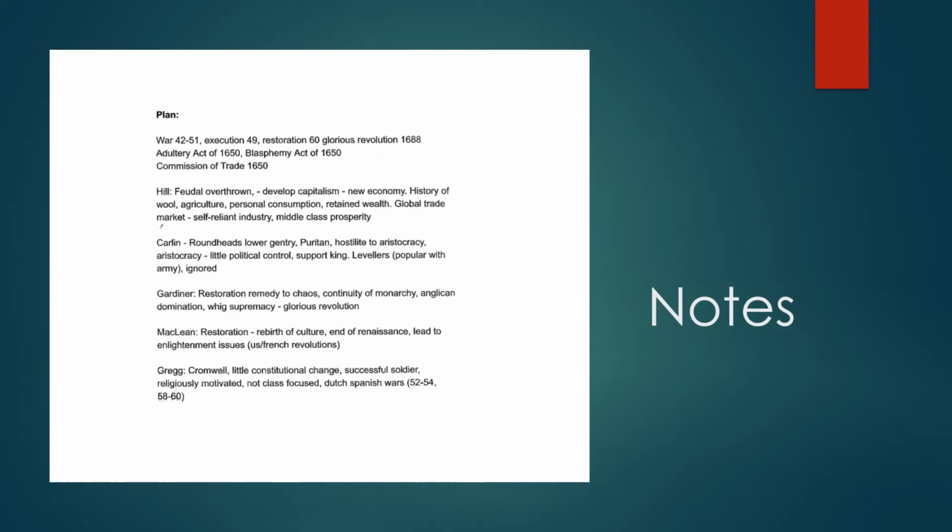Now, this is the 100-word plan that the author brought in with them, and this is what you have to bring into your essay as well. Now, in this case, they have brief notes about the events and dates. Then they have the reference and what the reference said. So Hill, Carlin, Gardner, Maclean, Gregg.